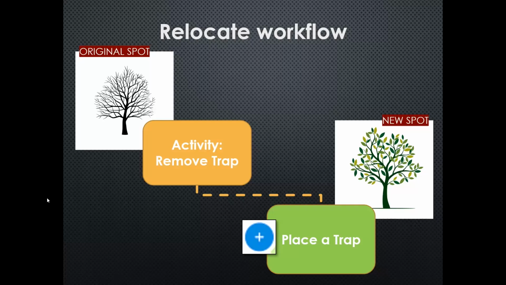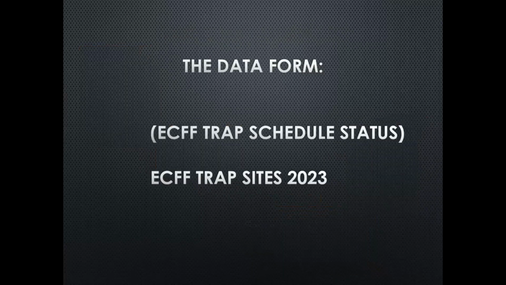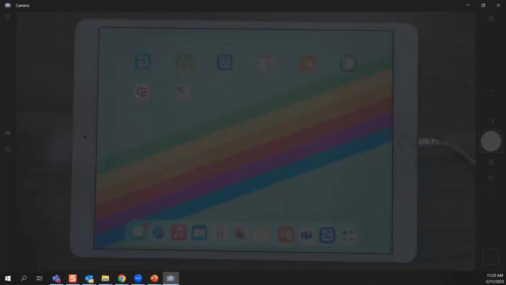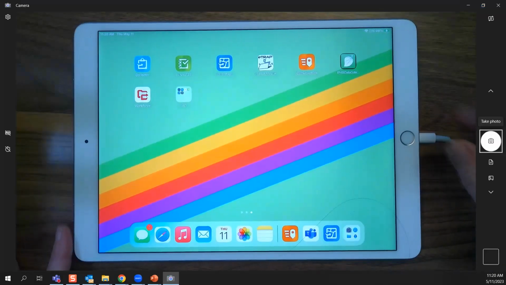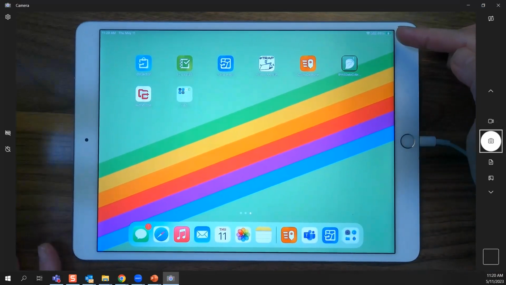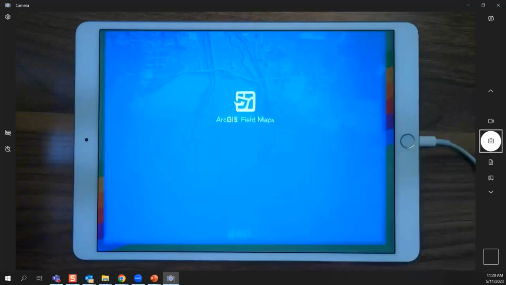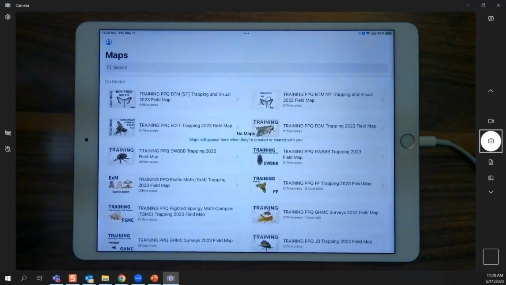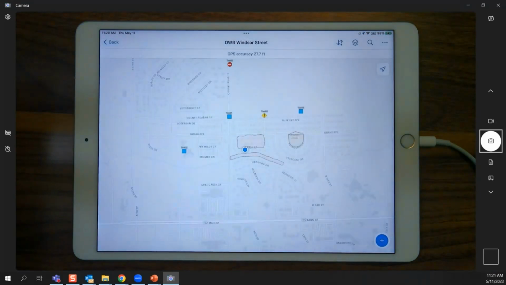So let's dive in. Let me pull up my iPad and give you a camera view, and let's see what that actually looks like. You can see I'm plugged in. I'm making progress. I'm getting close to 100%. So I'm going to go ahead and open Field Maps on my iPad, and I know that I signed into the stage portal. You may have noticed that it pulled me right on in. I didn't have to sign in. Field Maps held on to my sign in, and it also pulled me into the last map that I was looking at, which was OWB.